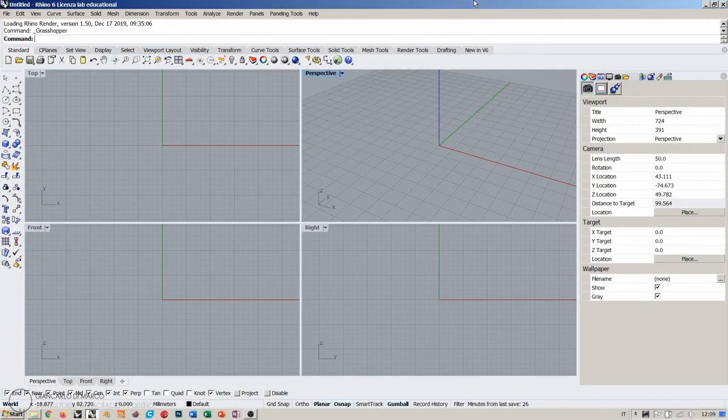Hello guys, today we're going to talk about Grasshopper for Rhino. I will be using Rhino 6 for Windows. This is the latest commercial release for this amazing software, and it already comes with Grasshopper inside, so there is no need to install Grasshopper as a separate plugin anymore. And Grasshopper comes with an additional feature, which is the plugin Kangaroo for physics simulation inside Grasshopper and Rhino.